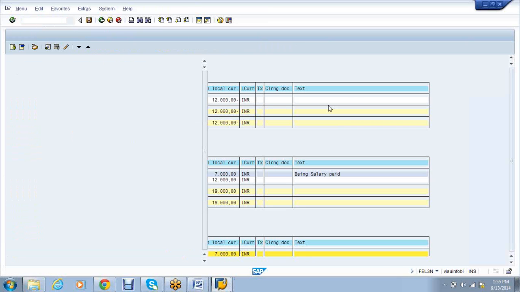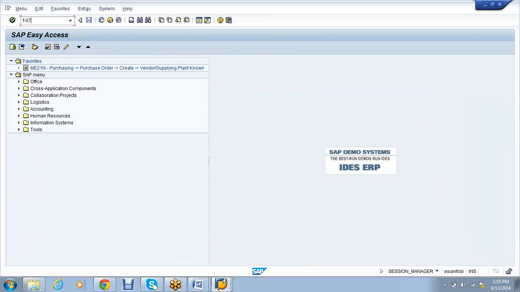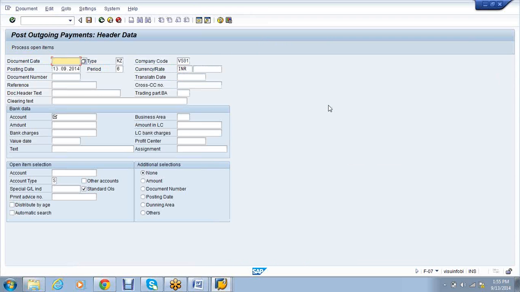Now this particular screen, again very important, your GL incoming, outgoing, customer incoming, vendor payment, outgoing payment, for all the screens, all the fields, the screen is same, only the T code will be different: F-30, F-29, F-28, F-53 for the customer and vendor payment.